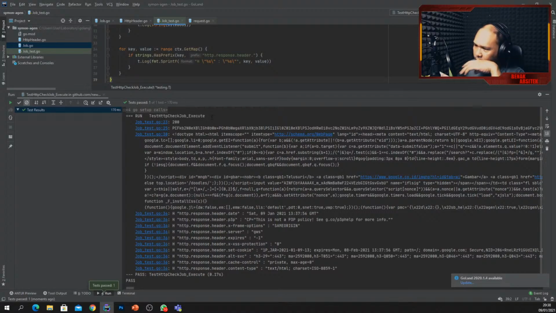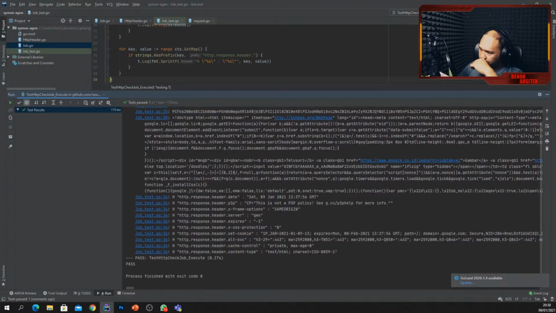So from the response, we see that the response has a code 200. It contains a body. This is the base 64 representation of the body. This is the actual body.